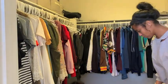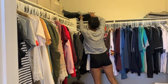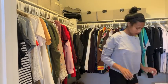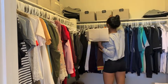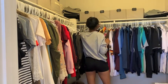So yes, guys, now I am putting everything back into the closet. I'm trying to put it back so it makes sense. I put the baseball stuff in the corner. He has these PJ shorts or like lounge shorts, and I put those on the other end. And then I tried to move around the baskets so that they made sense, like PJ shirts and the PJ shorts, that kind of stuff.